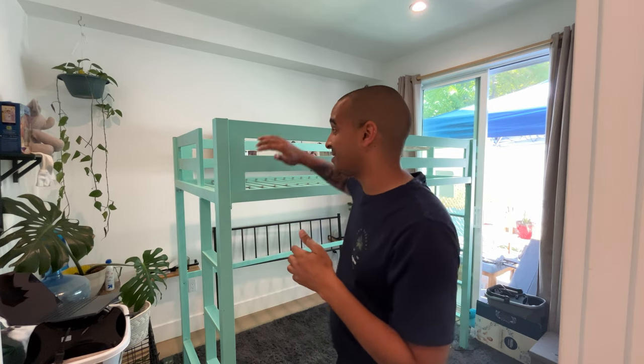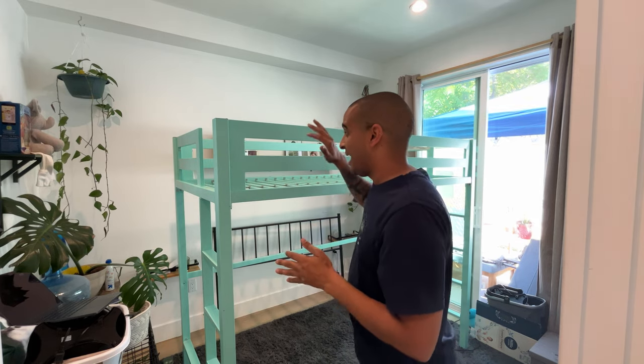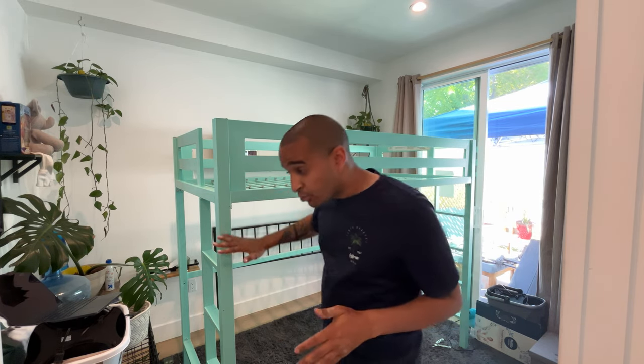In today's video, we're getting this bunk bed set up. I decided I need more space in here because I just can't do it as he's getting older and more mobile with more toys. I want to push all his toys and everything into this room and I will have my living room back to normal. I'm going to set this up today. I'm going to spray paint this whole thing black and we'll have the finished product at the very end. Let's get started. Let's go.